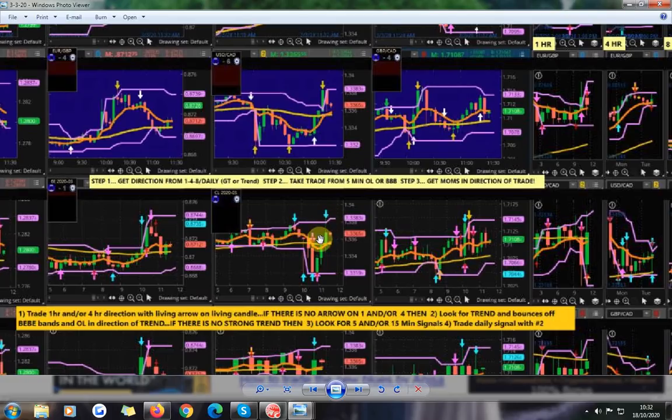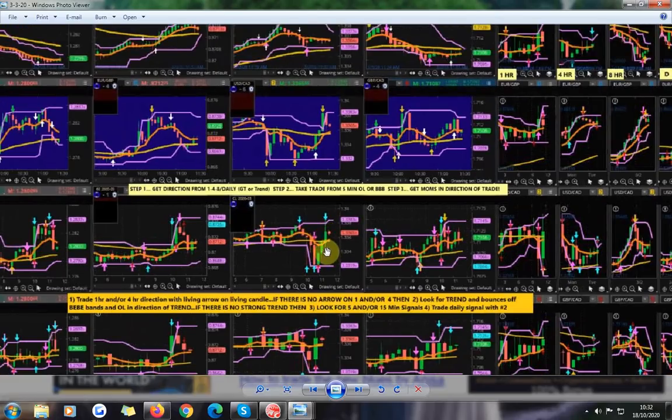I know Darwin's using them well now. When blues appear, he just says, whoa, I'm out, because he knows what happens. 15-minute blues, I'll just make a mention of them. Friday, right at the close of the session, a 15-minute blue appeared on a 15-minute BB band flip up here, and I pointed it out, pretty much the last thing I typed. 15-minute blue GCAD, guys, it went 54 pips. Now there were a lot of blues, like today, like this showing here, lots of blues on the 15-minute charts. Now here's what you have to understand.